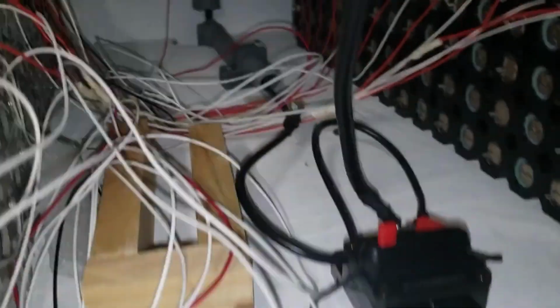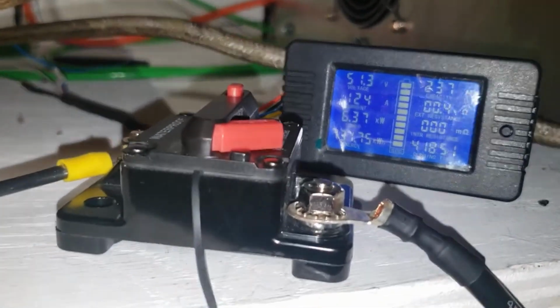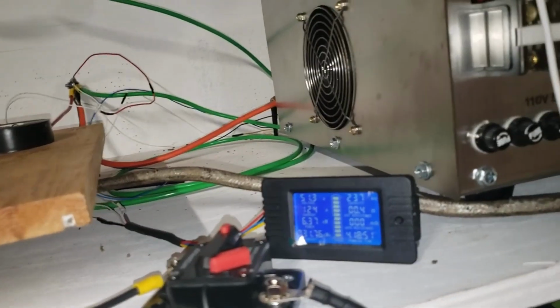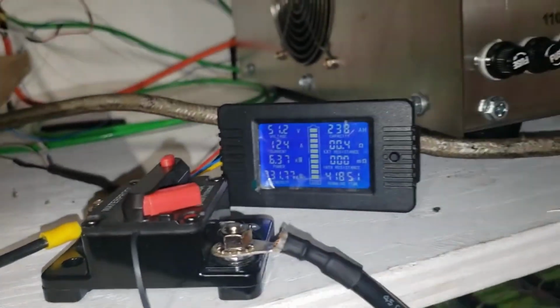And I also unplugged it. You see, it's unplugged. Okay, I do not know how to reset this. I'm probably trying to reset it to see how much voltage this thing has. But what I'm gonna do, let me pause this and see if I can reset that little thing there. If I can reset it, it will tell me how much power this thing has.